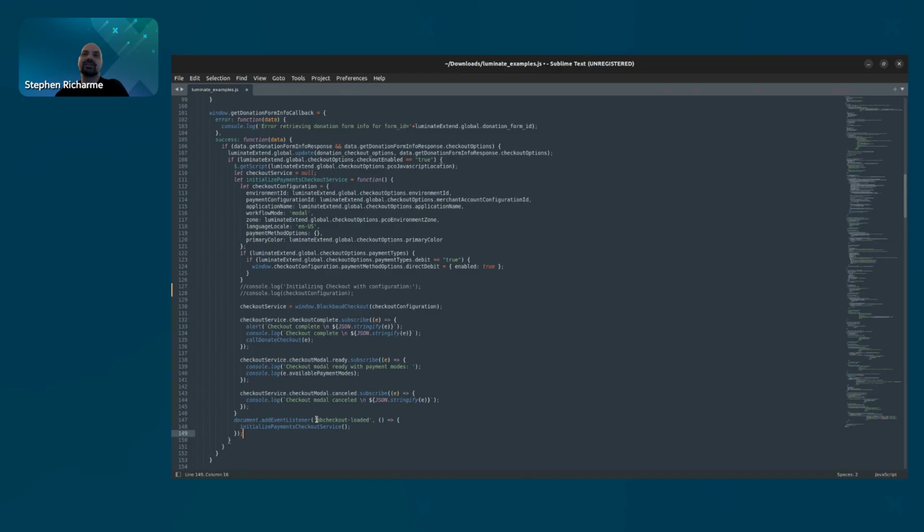The BB checkout-loaded event is what fires when the script that we just loaded finishes loading and is ready to be used. So again, all of this is just setting up the configuration for the checkout functionality to get it ready for whenever the donor clicks on that button to open the checkout modal.